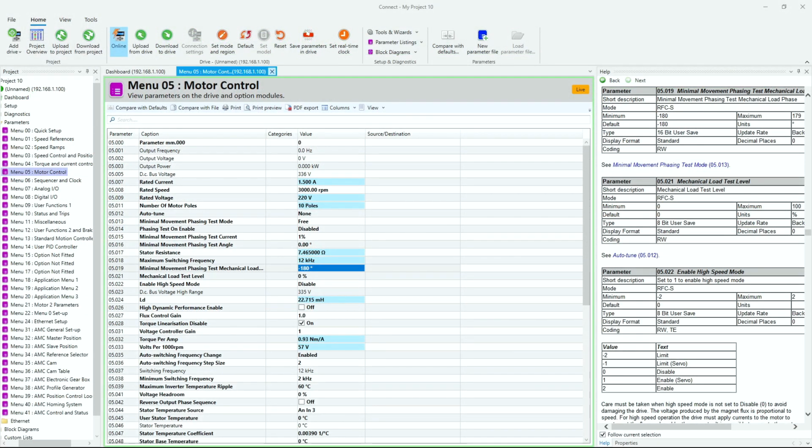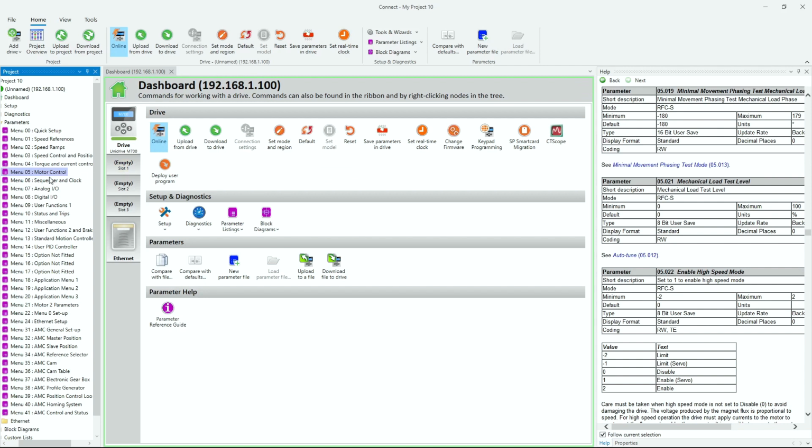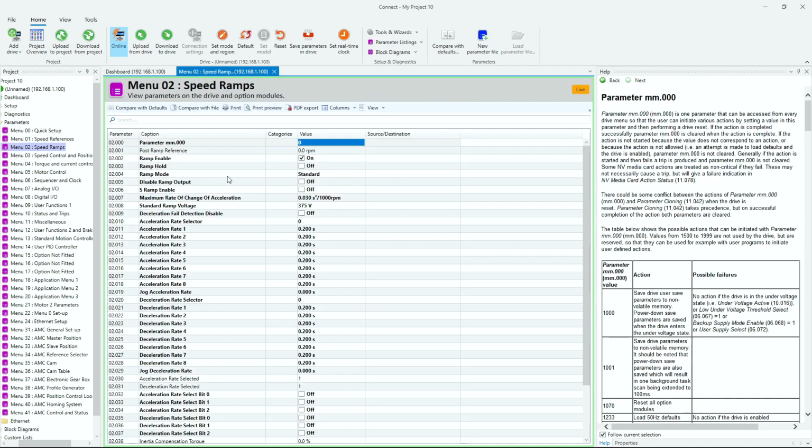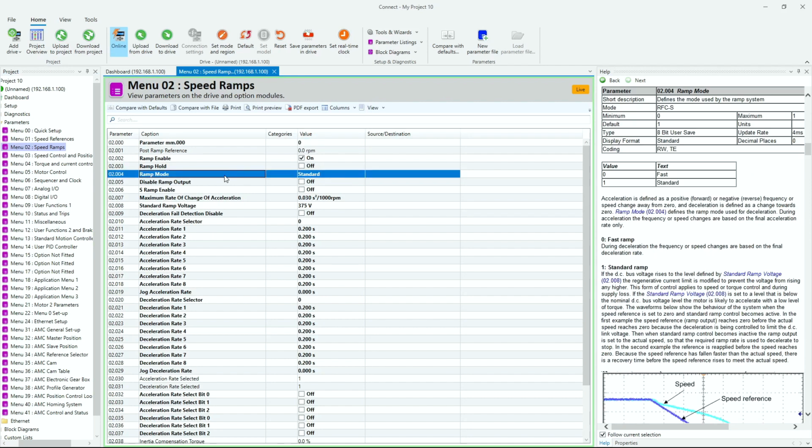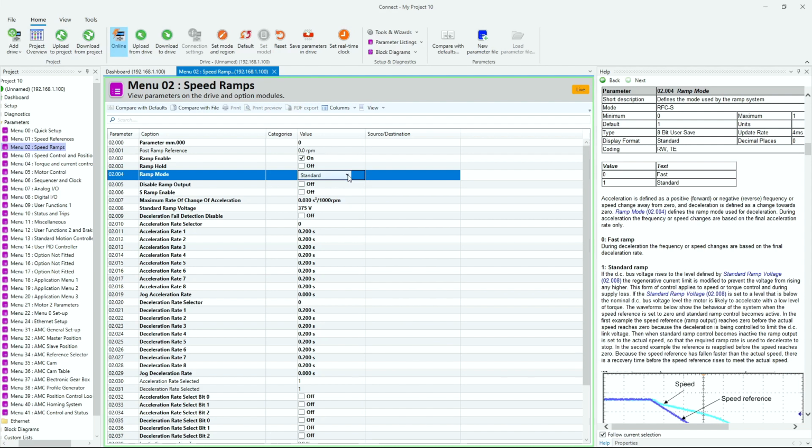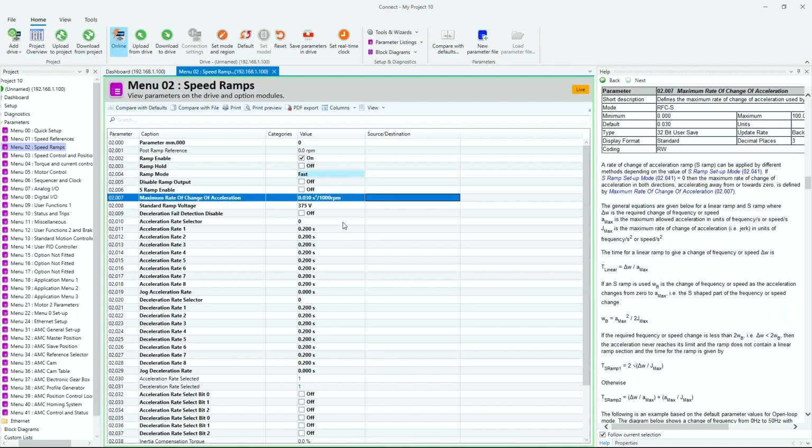So let's go to menu 2 now. And you see menu 2 parameter 4 by default is standard. So I'm going to change that to fast. Notice also, and you may or may not know this, but anytime a parameter has been changed from default, you'll see that it's highlighted with this light blue color here.